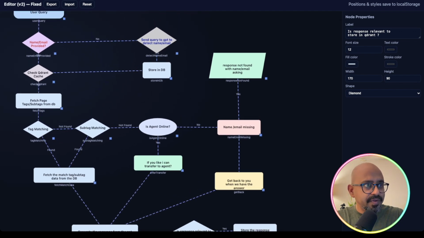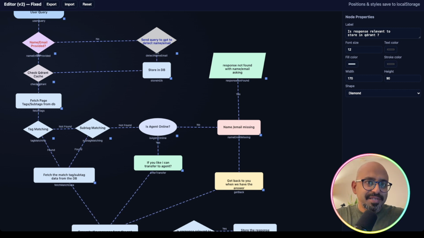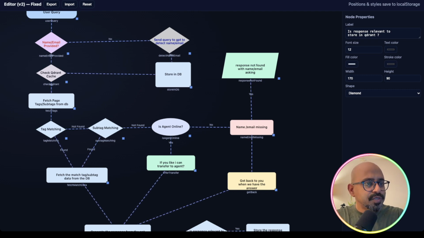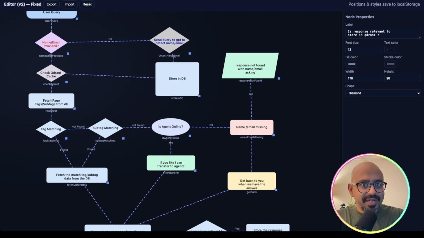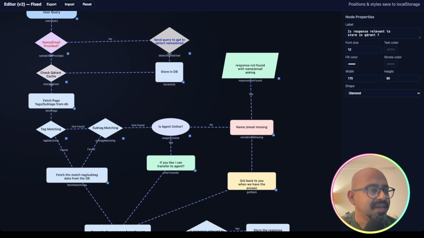And by the way, if my desktop is set to dark mode, it by default comes with a dark theme. If I change it to light mode, it will become light. So those things were automatically taken care of by the model, which was very interesting. I can make it bigger, I can make it smaller, I can change the font size. So all the options that we wanted to try with this diagram, we were able to accomplish really quickly with GPT-5.